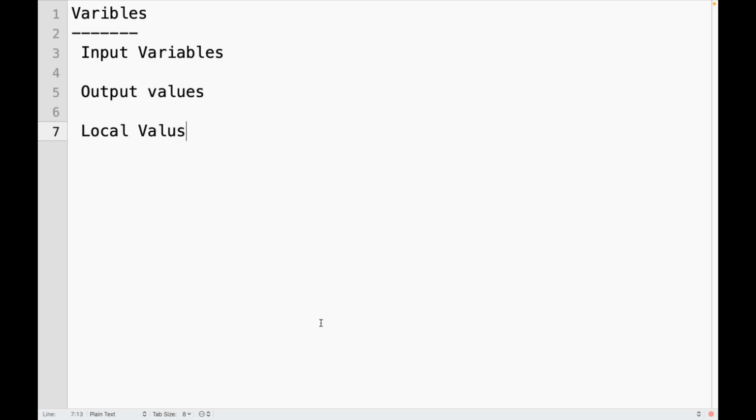Like any typical programmatic language, variables are a great way to define centrally controlled reusable values.